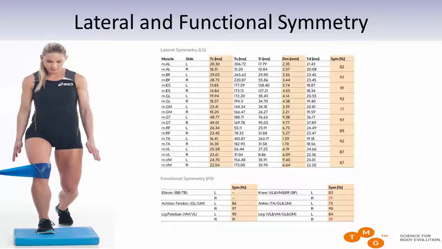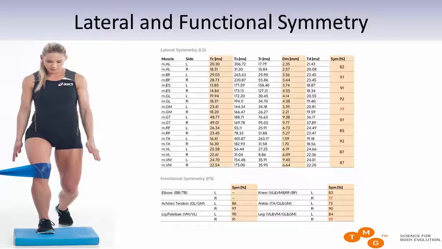So again, it's up to the end user, but the software is designed in the way that it will give you a warning and recommendation if the difference between one and the other is more than 20%. I'm talking about speed of contraction. So if you have a difference which is bigger than 20, you will get a warning and you will get a recommendation. In this case, you get a red color here. All the other symmetries are quite high.